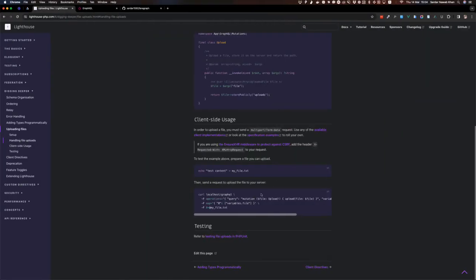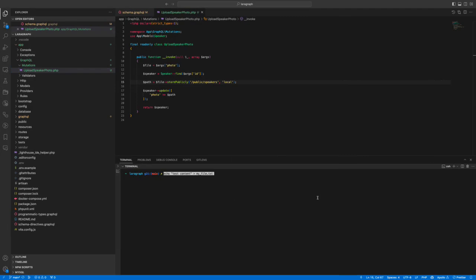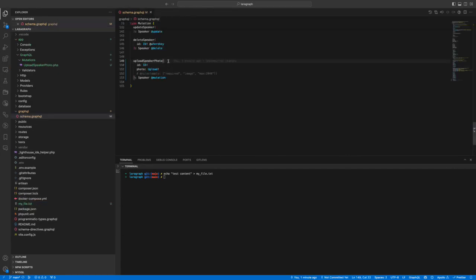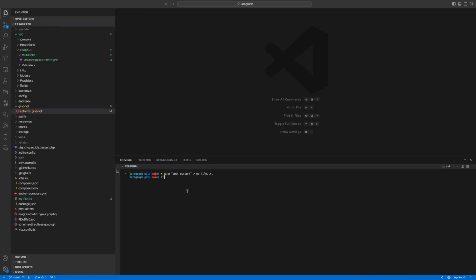All right. The next thing that we're going to do is acquire file locally. This is just going to create this file, and it's going to have test content in it. We're going to try and upload the file using this mutation, and we'll see how it goes.